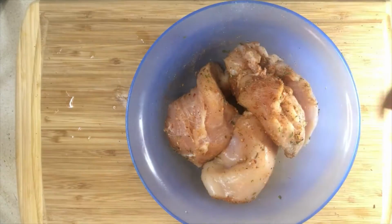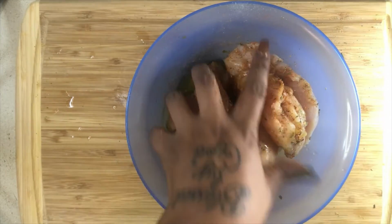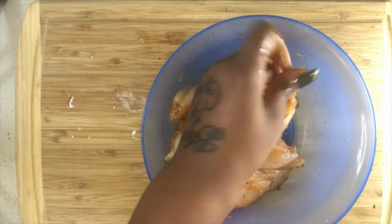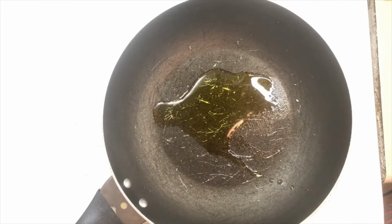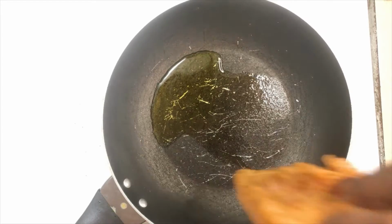Once we do that, we're going to add some olive oil. This will help the seasoning stick to the chicken when it's cooking. Now we're going to add olive oil to a skillet on medium-high heat. And we're going to place our chicken breast inside of the skillet.